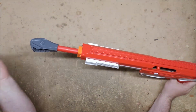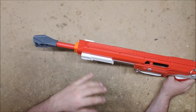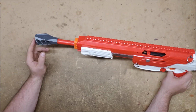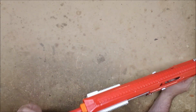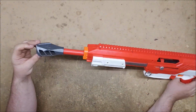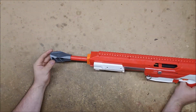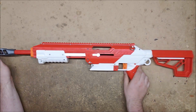So, love the RE Armory flash muzzle brake looking thing. Haven't had too many issues with it. I did have one issue when it blew the head off the dart and the foam then caught in here, and then the next shot jammed behind that. So you might want to have your barrel extend all the way up through the muzzle brake, but other than that, it looks beautiful. Love the logo he's got on there. Probably need to change the color just for safety reasons.